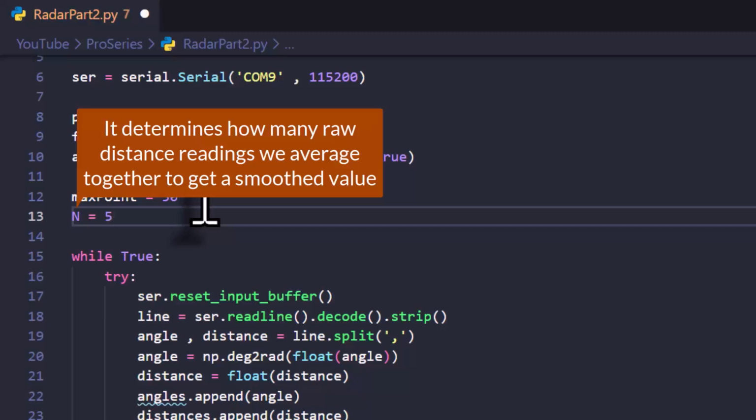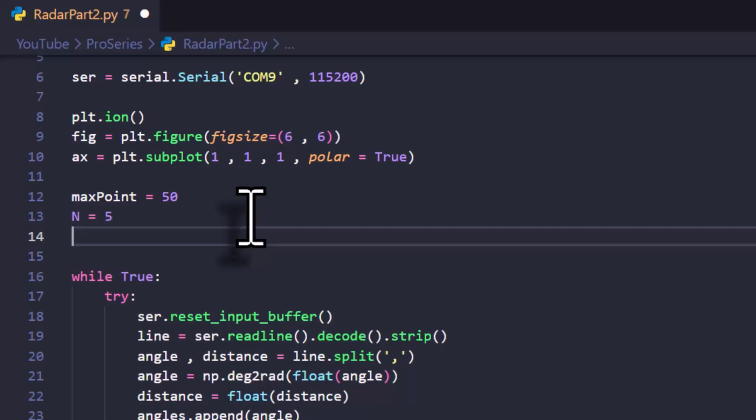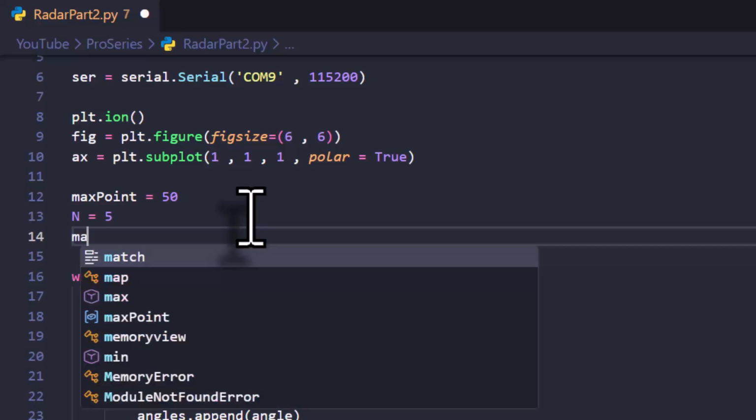But maybe you ask why we chose 5. It just depends on your sensor. If you have a very noisy sensor, you can keep, for example, 10 or 15. But for our project, I think the last 5 raw distance readings are enough. After that, we compute the average of those 5 values and use that average for plotting. So instead of using raw data, we will filter the last 5 raw data, and then we will use that filtered data.